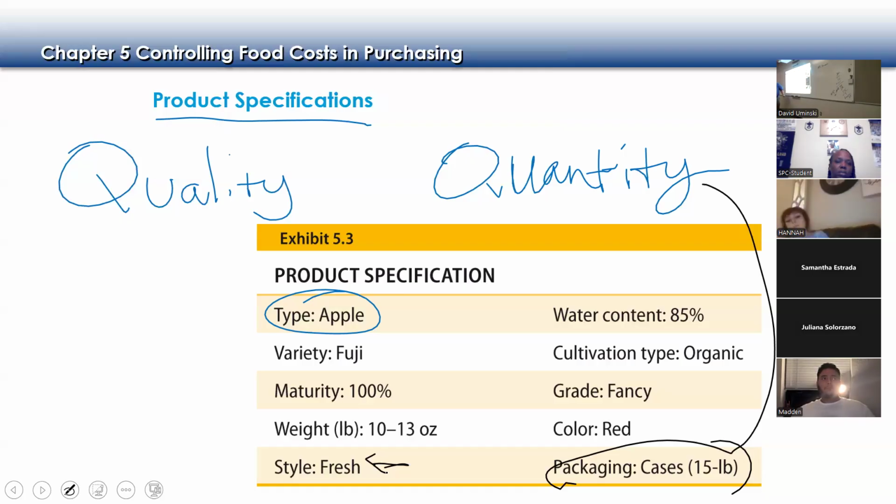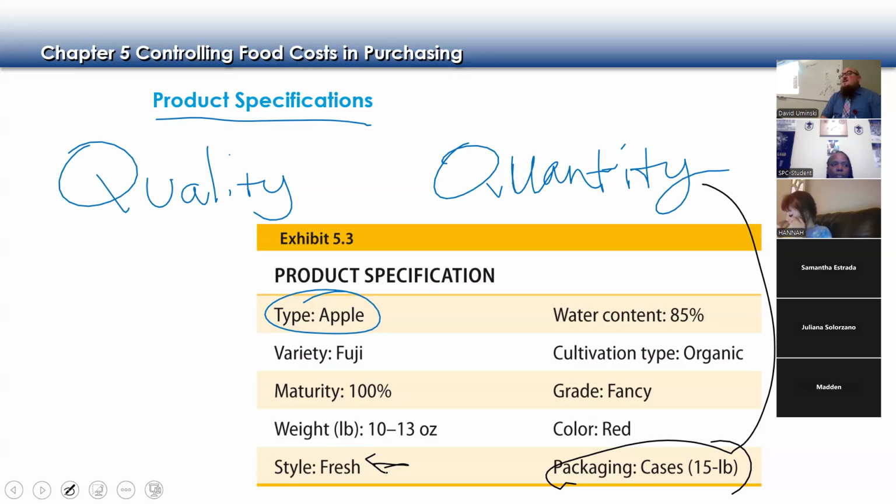How do you think knowing the quality and the quantity affects our food cost? If it's good quality, it's probably more expensive. Okay, so based on the grade, that'll help us if we're purchasing, let's say, prime steak instead of choice, or USDA Select or USDA Choice. That cost in the different grades is going to make a difference in the cost of our food cost.